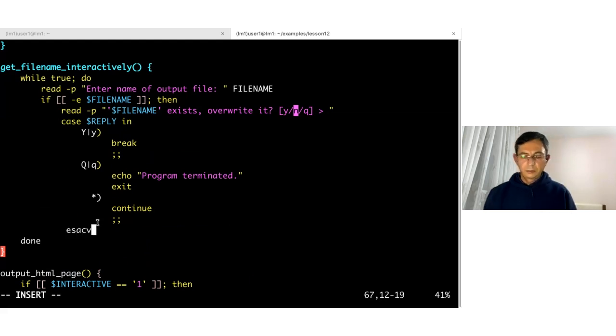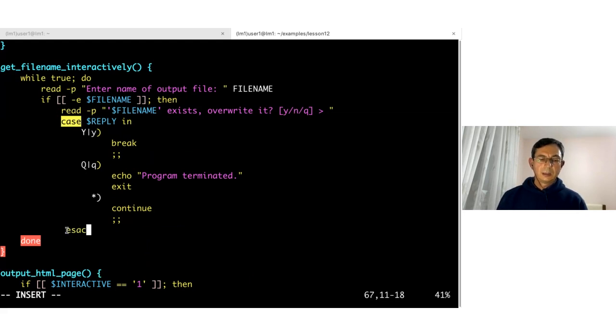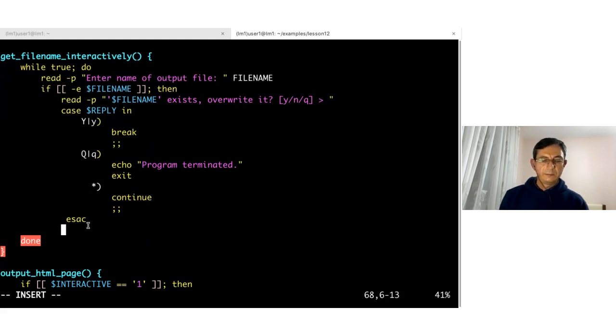Let me close the case. So case and then esac, and then we have an if here, and we should close the if as well. So we start with if, and then we close it with fi. We start here with case, and then we close it here with esac.